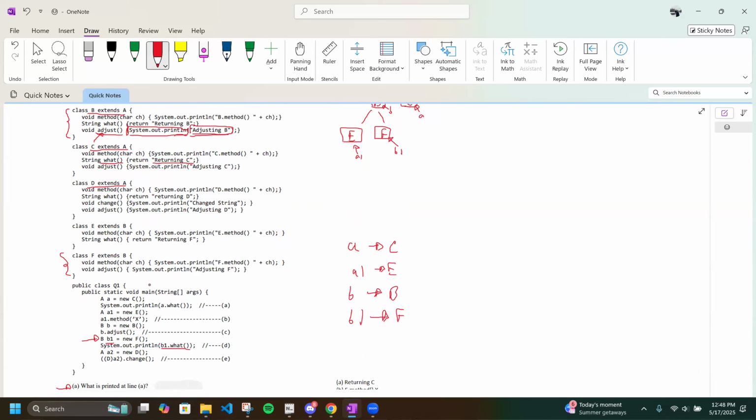So what's the logical thing to do? Go to its parent class, which is this one, and see whether there is a what function in class B. If you look at class B, there is a what function. And what does it do? It returns a capital B. So when I print it out, this part basically returns the string "returning capital B", and we just print it out.